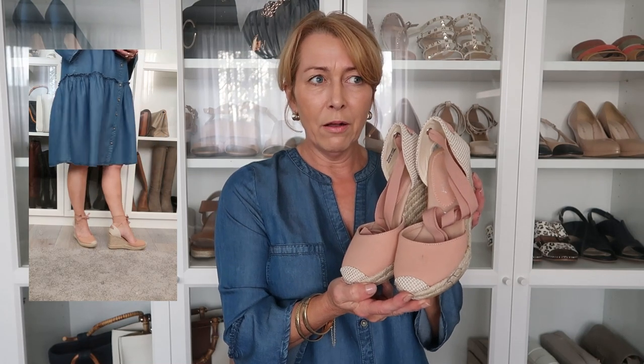A little bit of a cheat — these aren't actually new, they're from last summer, but they are available again this year from New Look. If you watch any of the big vloggers they swear by the Castanea espadrilles, which are about 90 to 150 pounds. These from New Look are no more than 25 pounds — possibly even 20. I've got a blue pair and a pink pair, and they wore so well. For 20 pounds instead of 150, New Look's got my vote.